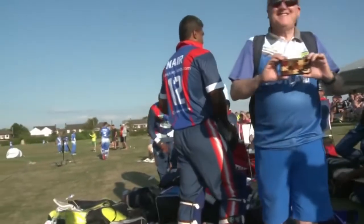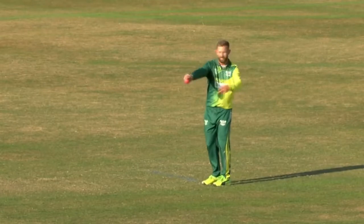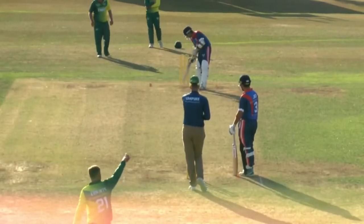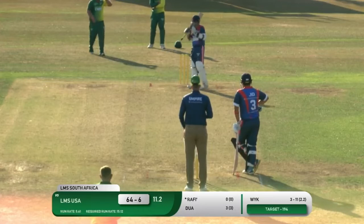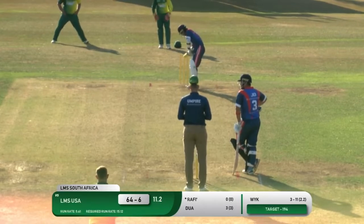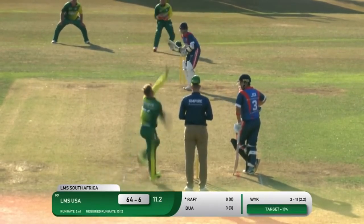Just looking over at the pavilion now, there's a fabulous photograph being taken with the England boys in the blazers. Those sort of memories can stay with you for a lifetime. No, I mean that, I'm just kidding. Nick Compton is in the side, and Walsh is the skipper of England. They're going to be a good unit, and they should be the clear favourites against Scotland. It'll be a good match to see, though.